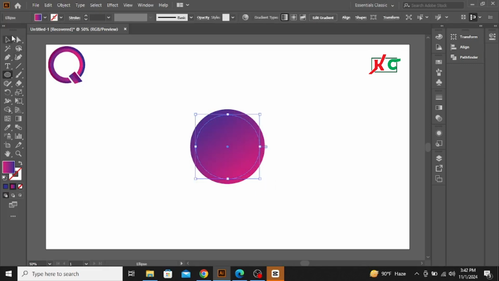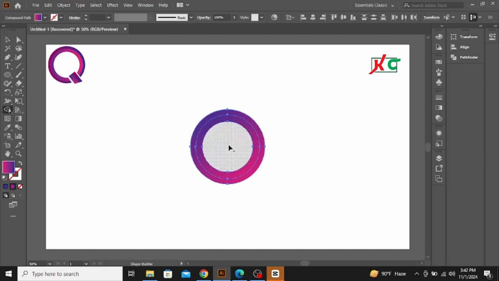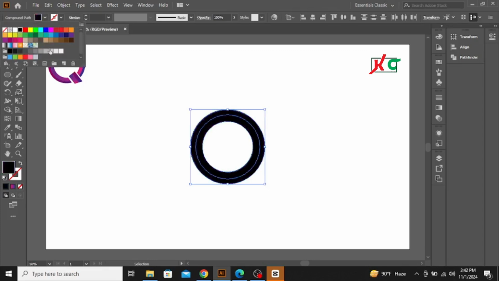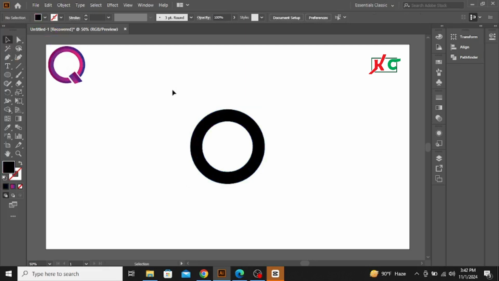So fantastic. Again I go to the Shape Builder tool and, by pressing the Alt key, click over here. Done. Then I need to change the color. I think it will be better if I change the back color. Then it will be good.